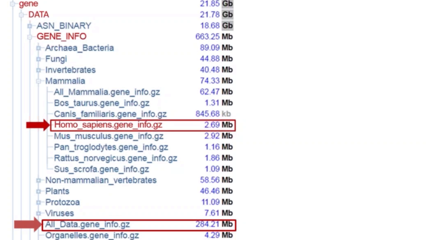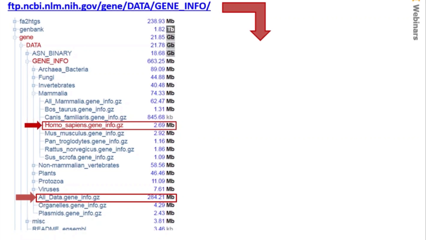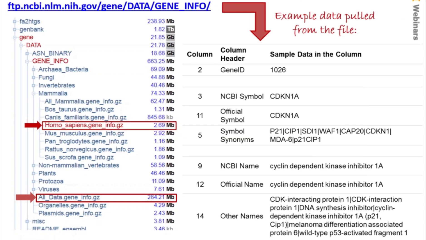What do these files look like? They are 15 tab-separated columns with lots of information. The table has been turned 90 degrees showing only a few columns to make it easier to see. Here is an example of data pertaining to the CDKN1A gene, or cyclin-dependent kinase inhibitor 1A, showing the gene database identifier number, a bunch of symbols, and the names designated for that gene product. The organism-specific files are easily importable into Excel or parsable with even more helpful data about the genes. You can keep, discard, or reorganize those columns in Excel or by parsing however you want.